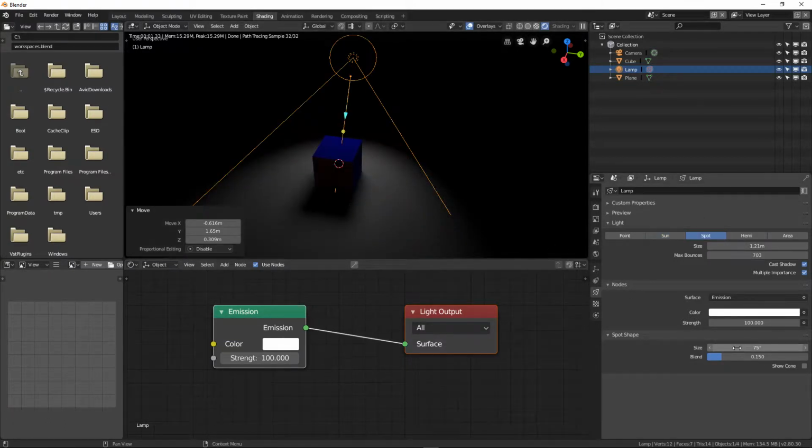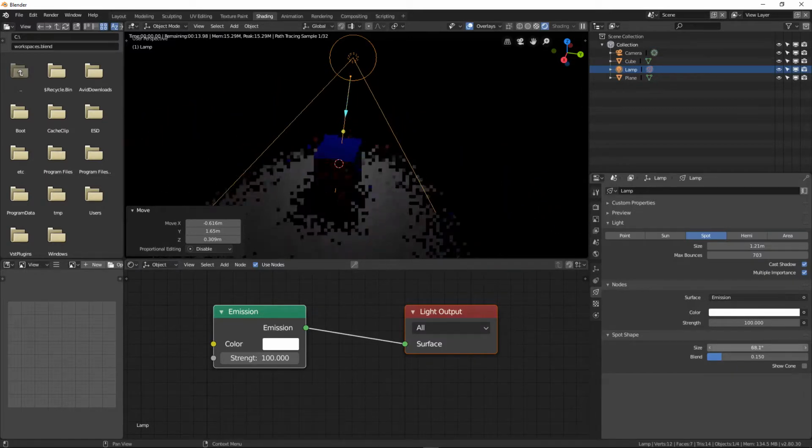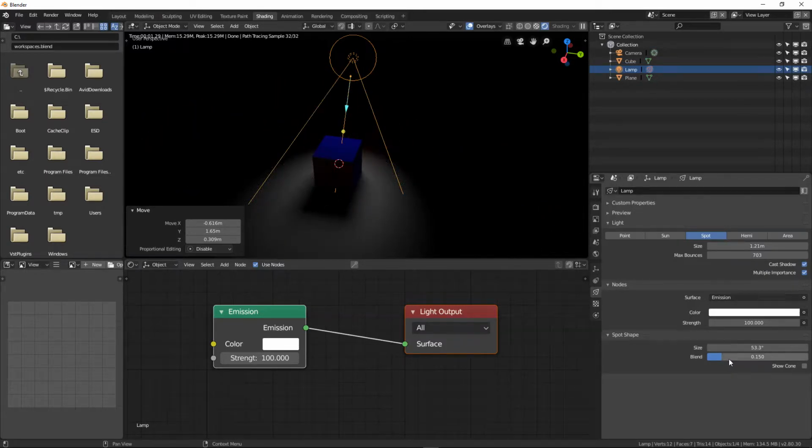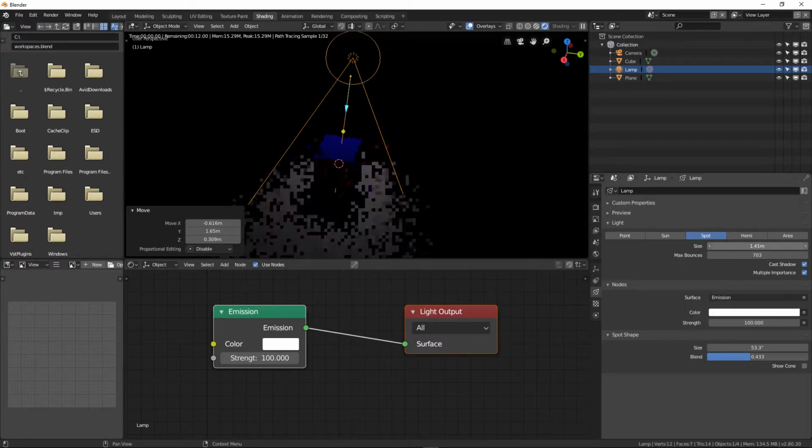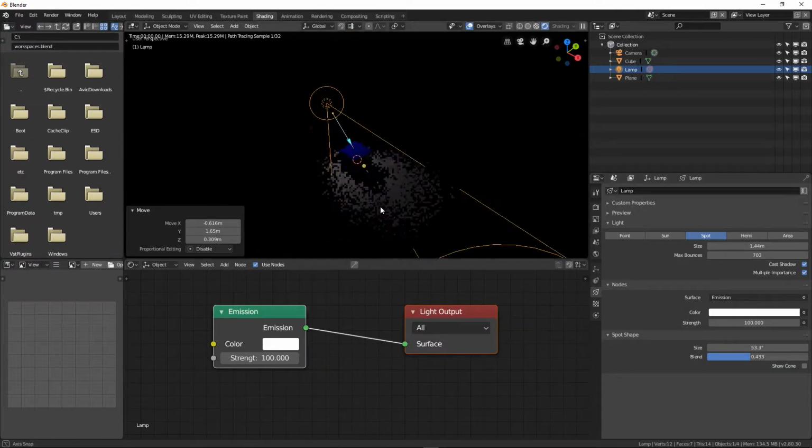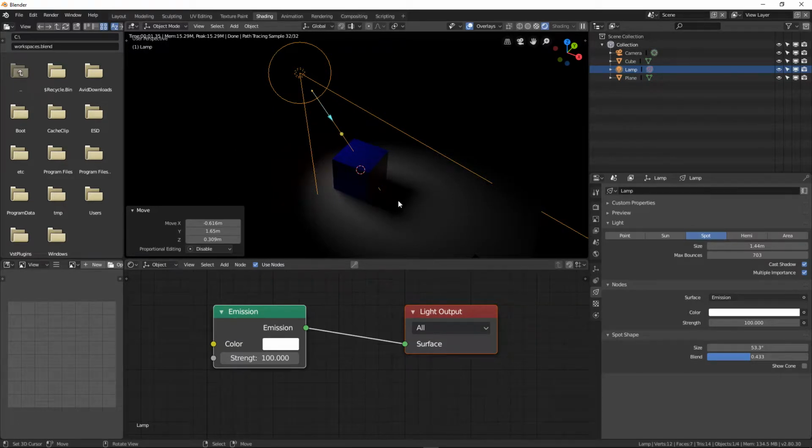We've a couple of extra controls with the spotlight, so we can change the size of the cone cast, and we can also change the blend of the edge of this light. We can make it quite theatrical or quite hard, and this kind of works in conjunction with the size of the emitter. So if the size is 0 and the blend is at 0, we'll get a very hard shadow. We can blend this on its own, or we can combine it with making the source of the spotlight bigger, and then we'll have a soft edge and a soft shadow.